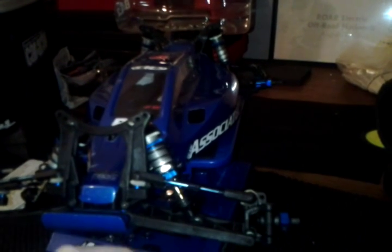Because having as many Associated vehicles as I have, and then building this, I hate to say it, but this 4.2 just seems so old and outdated. I would love to see Associated completely redo their next buggy, which I think is coming out in a couple of months. From what I heard, they're supposed to debut it at or release it after some race that's coming up. I think it's called the Reedy race.